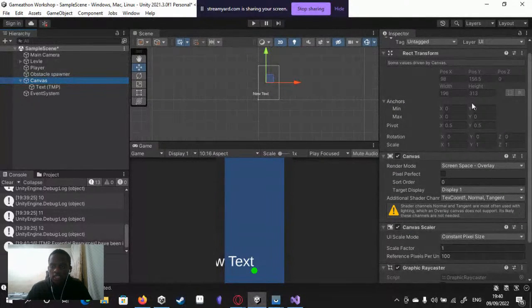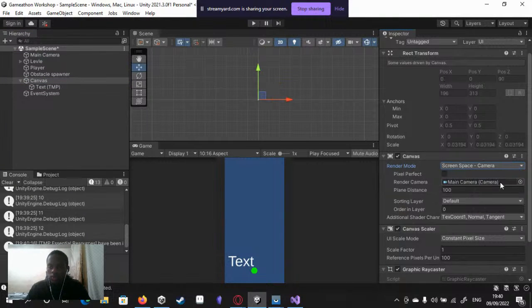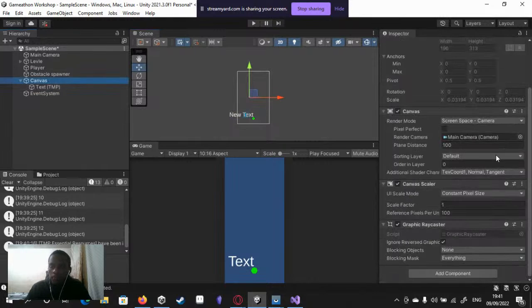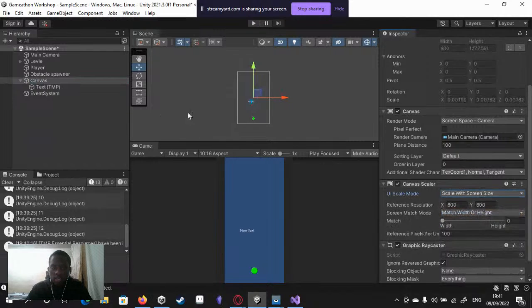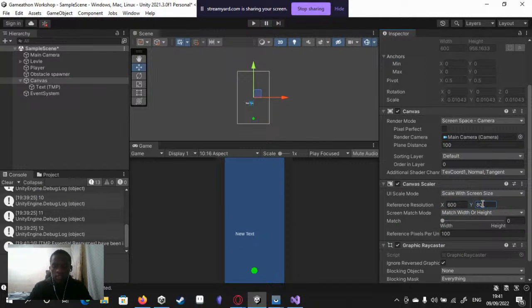There are multiple ways to scale it. First of all, we're going to set it equal to camera, and this will render on top of our camera. Then for size, there's the canvas scaler. This is how you change the size of your canvas. You can make it a constant pixel size in case you're making a canvas that is an actual UI in the world. You're not restricted to one canvas; you can use as many canvases as you want. But in this case, we're going to say scale with screen size, and this will scale based on the size of the screen. Then we're going to say 600 by 800.